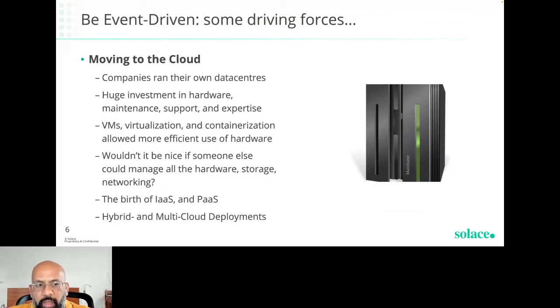And in that model, you have hybrid and multi-cloud deployments. So basically, more power to you as an application builder, focusing only on your business logic. You don't have to worry about the hardware, platform, scaling configuration, and so on. This became one of the motivations why EDA is more relevant today than before.